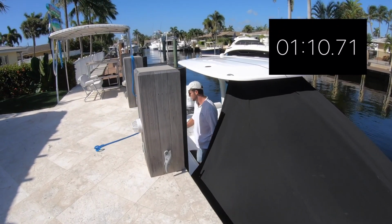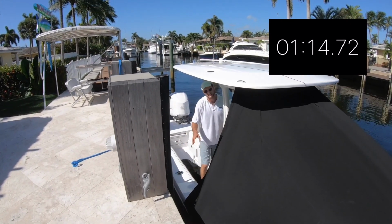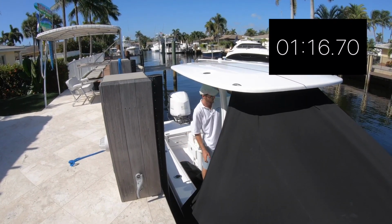Take the spring line off. This boat will be on a lift, so it doesn't need the spring line. That's why I took it off.